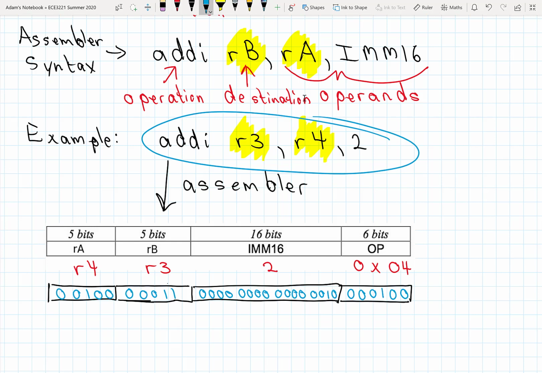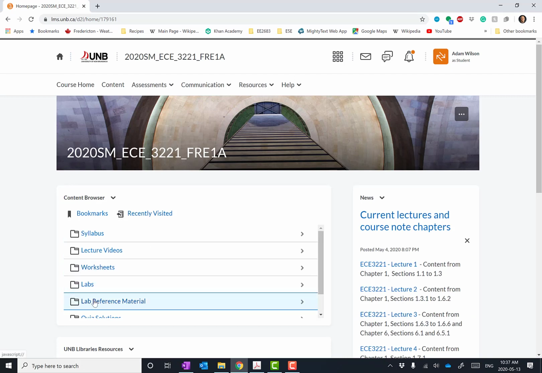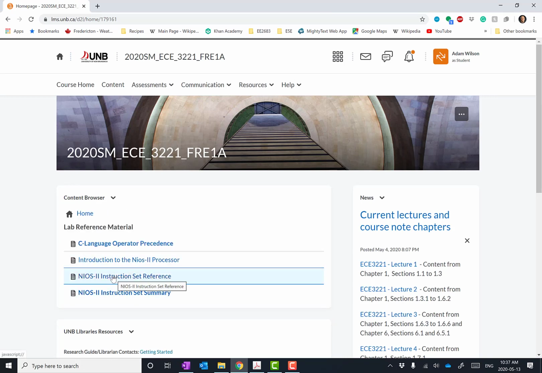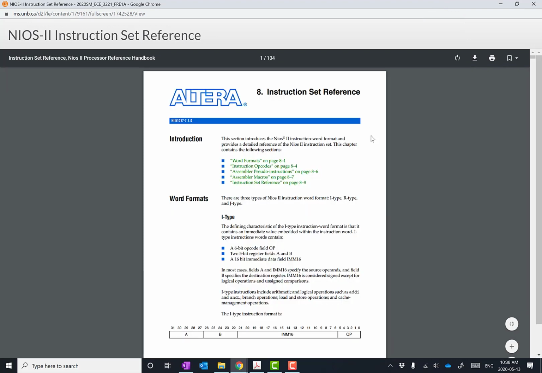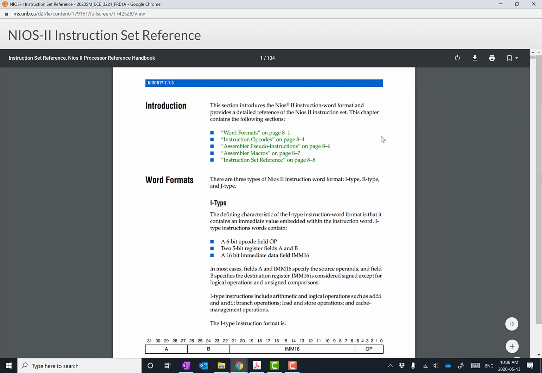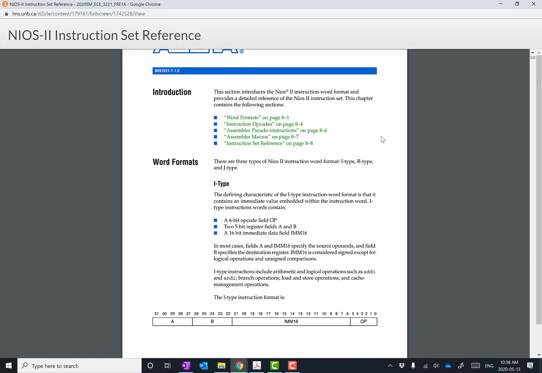So you might ask, where did we get this information? Well, if we have a look at the instruction set reference that I've been referring to, we can find this on D2L under lab reference material, NIAS2 instruction set. This gives all the details that you'll need to know about any instruction for the NIAS2. So here's the same kind of information that I just presented about an I-type instruction.